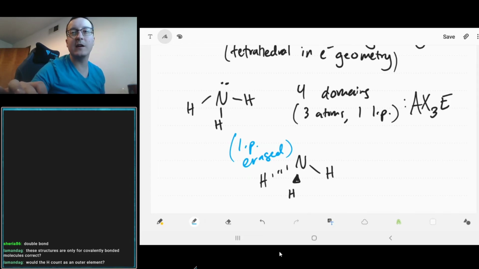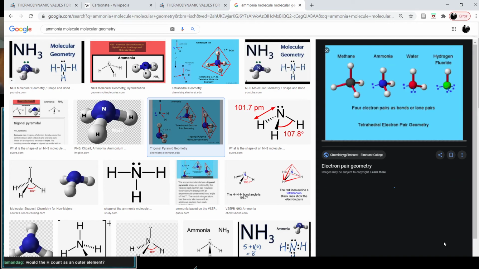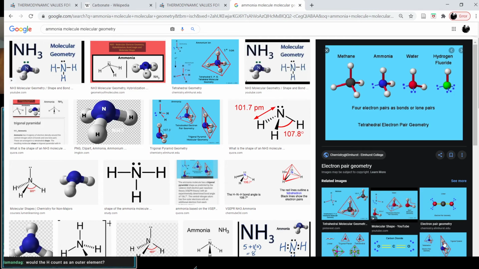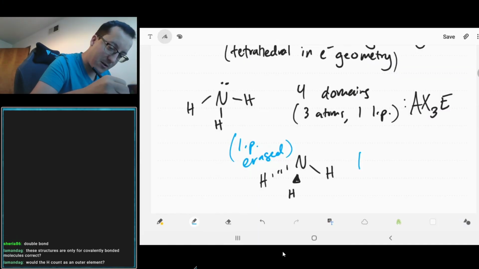Oh, I didn't show you the Google, did I? I'm sorry. Okay. Y'all gotta let me know when I do that. Okay, so here is our tetrahedral geometry. If we pretend the lone pair isn't there, we're gonna end up with this little pyramid down here. And so again, our angle is gonna be a little bit less than 109.5, but that's the closest one. Okay, I'm not gonna make you memorize all this. Oh, look, here we go. We have all of them right here. So if we look at this, we see that this shape is going to be what we call trigonal pyramidal.